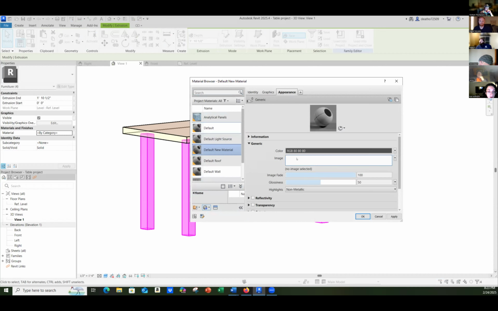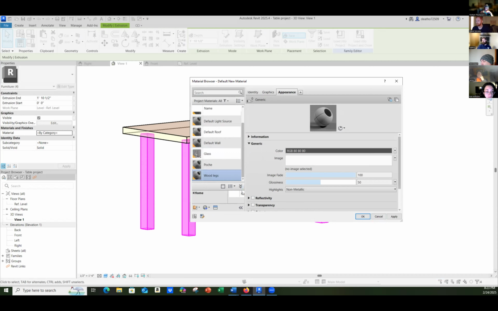And let's rename that. Right click on the default new material over in the menu on the left hand side. It says default roof, default wall, default. Yeah, right click on the actual name. It says default new material, two down, highlighted in blue. There you go. Right click and rename. Now let's call this whatever you want, like wood legs or wood. I don't care. Okay, gotcha. Wood legs. Perfect.